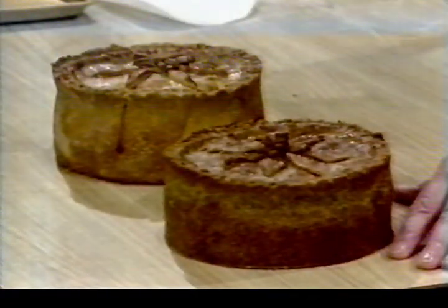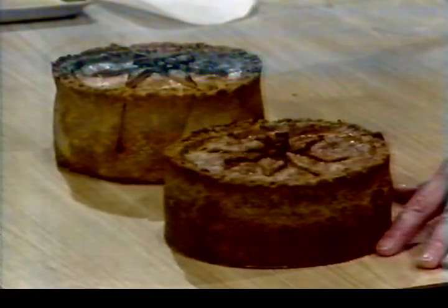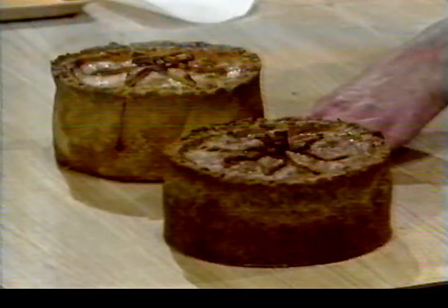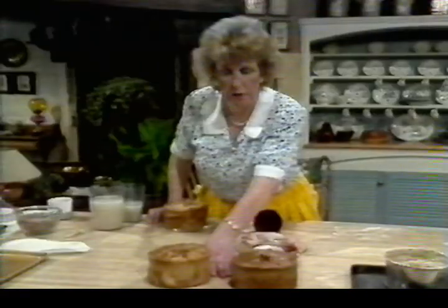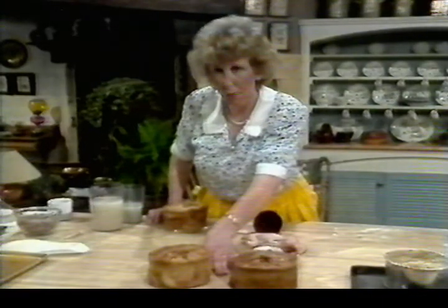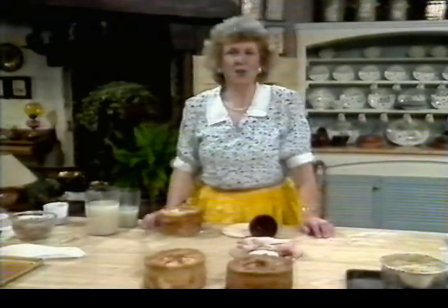Just have a look at my two pies at the front here. This one I've done with wholemeal flour — the healthy flour we're trying to get you to use — and you can see it is a bit darker, but it works very well with this pastry. It is easy to get it into a nice smooth and thin pastry. And this one: I read that it's a good tip to make your pie up and freeze it raw, then cook it the day before you're going to use it. So if you were having a party, you could make one up all ready to cook, put it in the freezer until the day before you want it, take it out and cook it, and it would be beautifully fresh on the day.